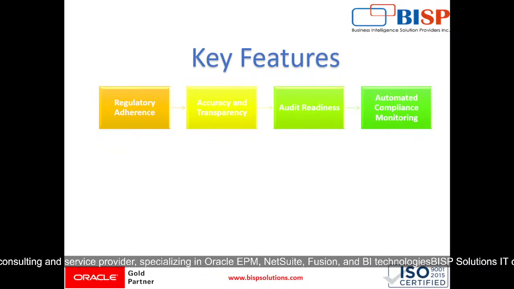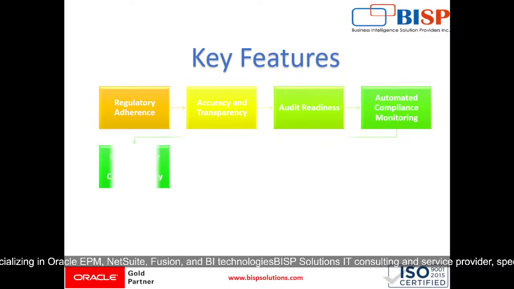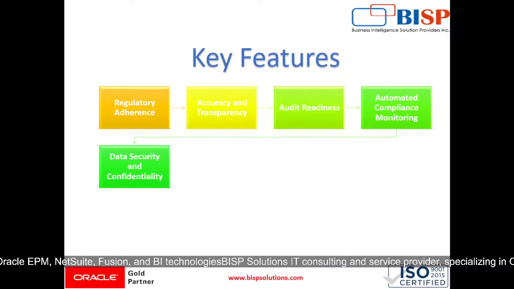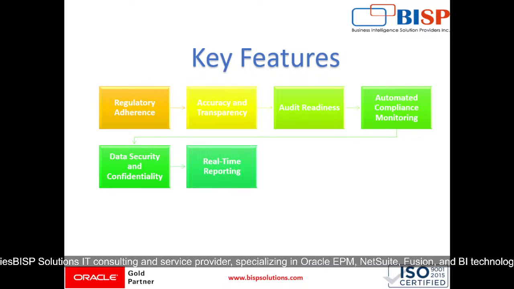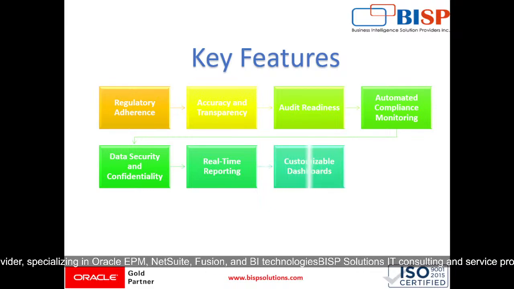Next comes our automated compliance monitoring, where it uses ERP systems like NetSuite, SAP or Oracle to automate tracking and reporting. Next comes our data security and confidentiality, which protects sensitive data through encryption, role-based access and cybersecurity protocols. Then real-time reporting, where it enables real-time tracking of financial performance, tax compliance and operational KPIs. Next is our customizable dashboards, where it provides visual reports and insights tailored to different stakeholders.